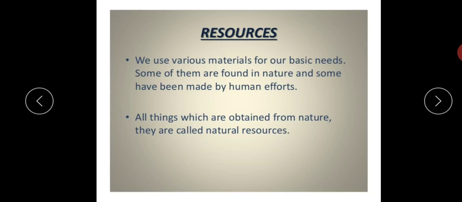To begin with, first let us know what resources are. We use various materials for our basic needs. Some of them are found in nature and some have been made by human efforts. So these are all resources, and all things which are obtained from nature are called natural resources. So the resources we get naturally from nature, we term them natural resources.